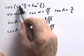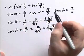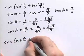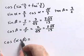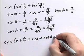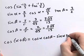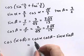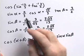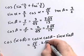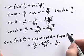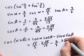Remember that we defined sine inverse of 2 thirds to be alpha and tangent inverse of 3 halves to be beta, so what we're really looking for is the cosine of alpha plus beta. We're going to use the sum rule for cosine to rewrite this as cosine alpha times cosine beta minus sine alpha times sine beta. Plugging in our known quantities: cosine alpha is the square root of 5 over 3, cosine beta is 2 times the square root of 13 over 13, sine alpha is 2 thirds, and sine beta is 3 times the square root of 13 over 13.